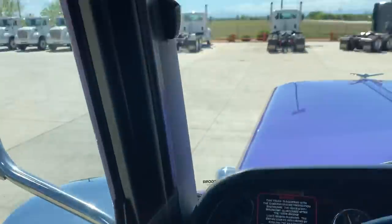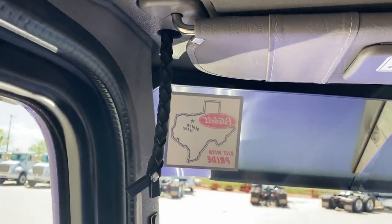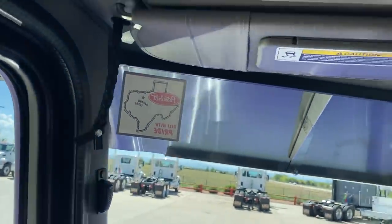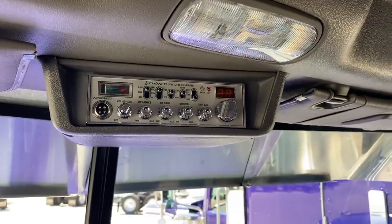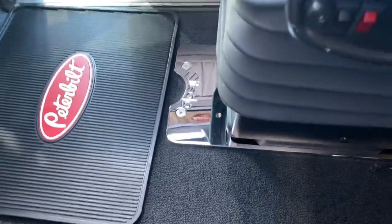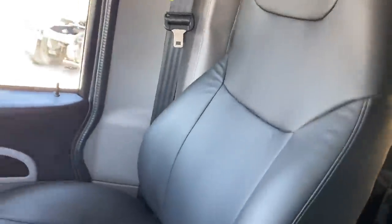Power windows, power locks. Put a nice big train horn underneath — we'll plumb it to the pull cord. We plumbed it all from the factory, then we just put it on underneath when it gets here. Factory CB. There's those sit-solos — nice and polished, does give you a lot more room. They did the fold-away arms, so you lift them up, they rotate over and fold down. So if you want to put them away, lift them up and fold them back — gives you a lot more room between the seats.